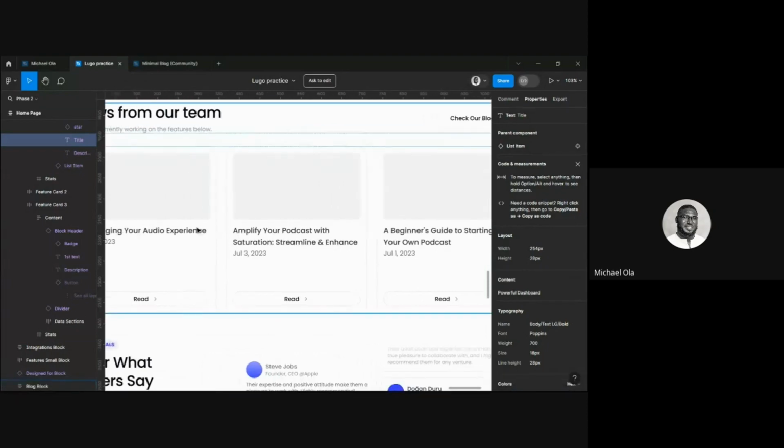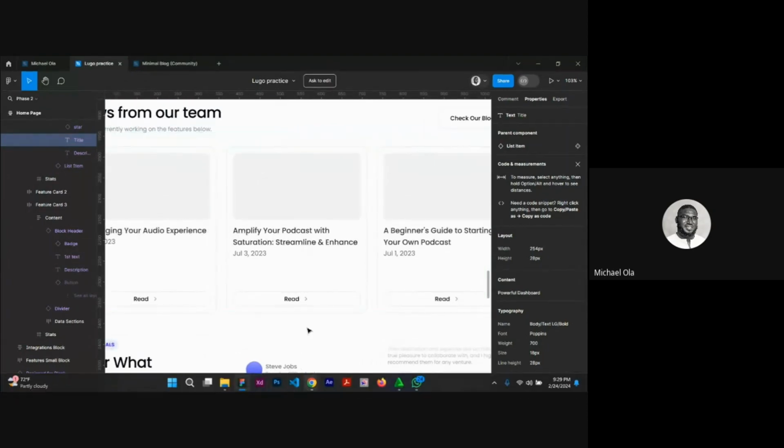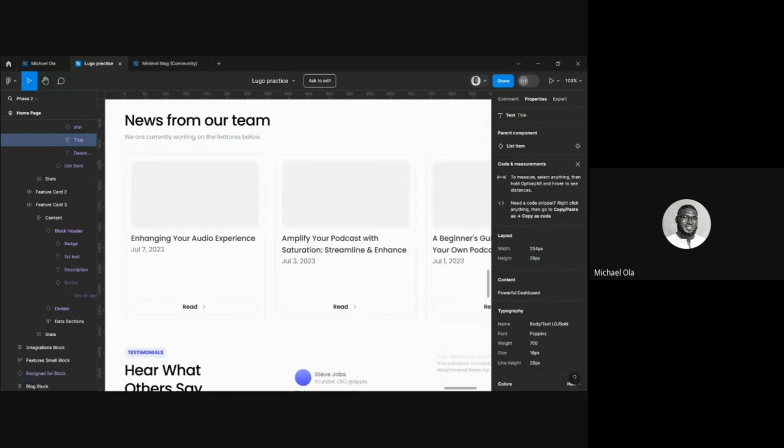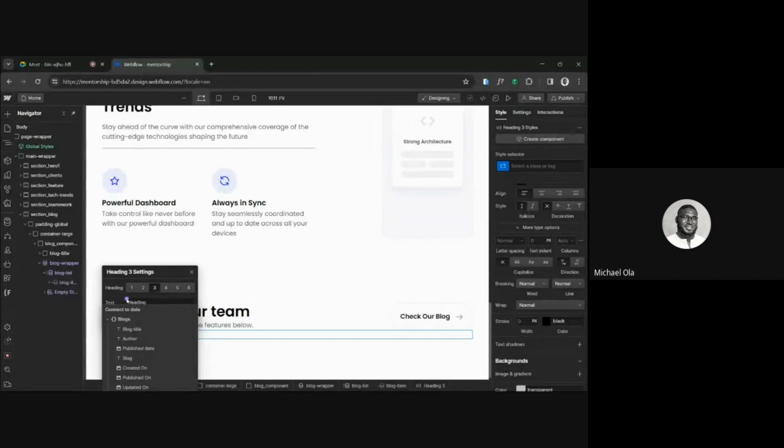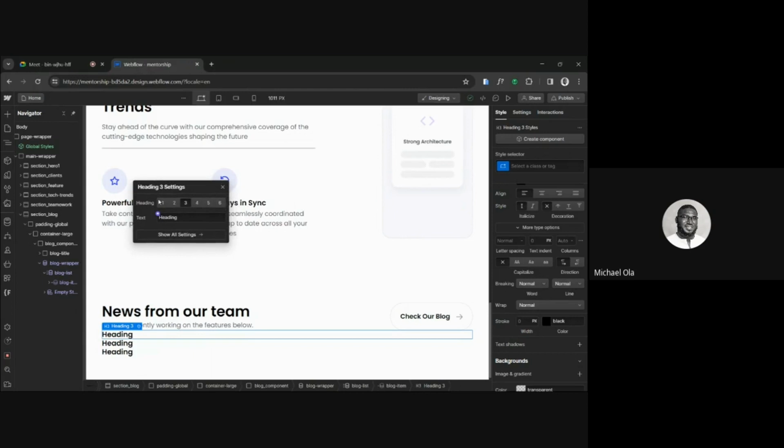But now what we need is the topic, which is actually very dynamic. Then how do we do that? I need to, of course, bind this also. If you click on this text and you select this plus, these are the items inside our collection that we created, which is the blog title, author, published dates. What we need here is actually published. No, sorry. What we need is the title, which is the blog title. Now we have our dynamic title.